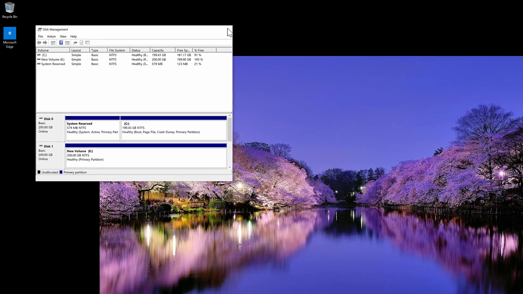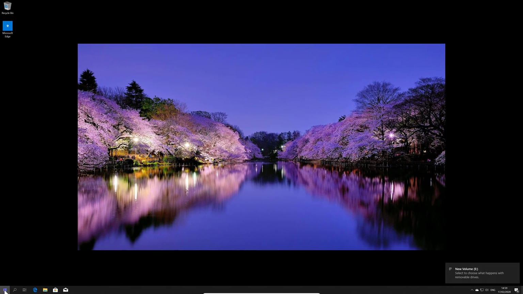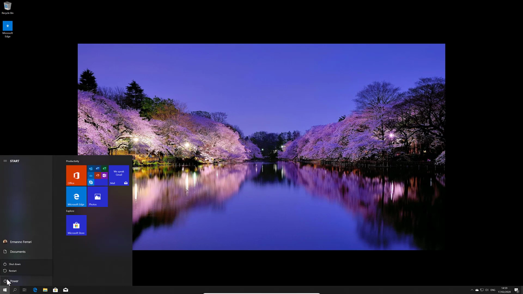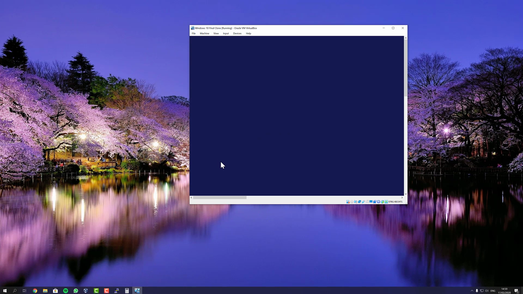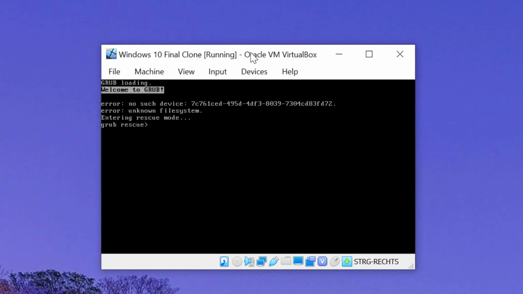However, let's try to reboot now and see if GRUB is still present or not. It's going to exit full screen here and go back into normal window. As you can see, GRUB is still there and it cannot find, of course, its configuration file. So we are stuck in this screen. So if you want to delete GRUB and restore the MBR so that we can boot Windows again, we'll need to have an external USB Windows disk. So we need to basically have our installed media. So let me power down the machine here real quick.